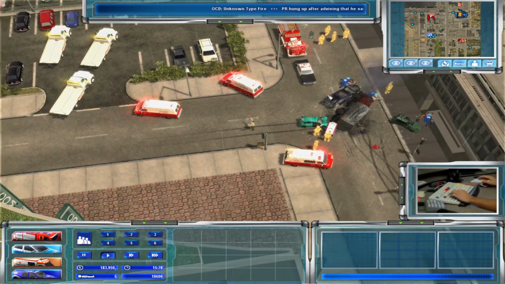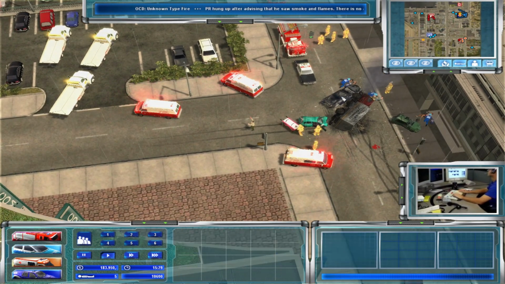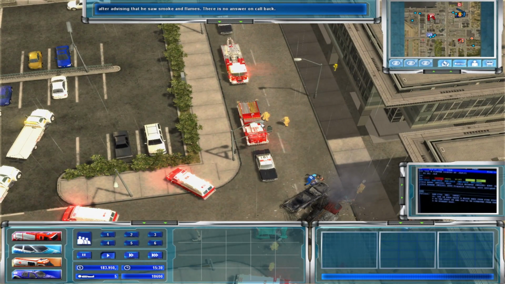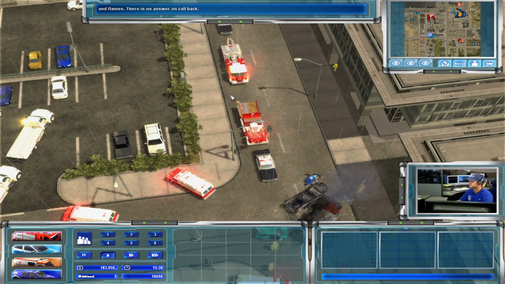Engine 39, Engine 57, Engine 64, Truck 77, Battalion 78. Respond for an unknown fire. RP reported seeing flames and smoke in the area.